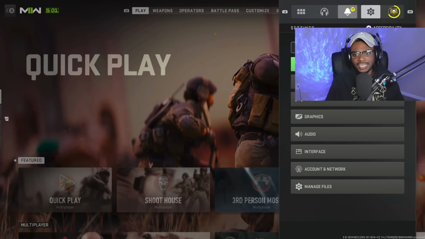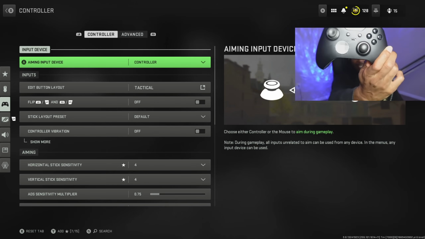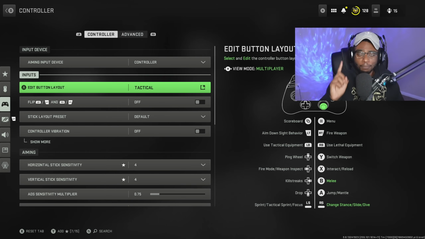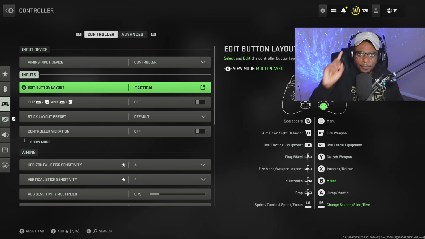So you want to go over to the settings tab and go to controller. You can see here that I play with an Xbox Elite controller on PC and my button layout is set to tactical. I personally recommend tactical. You don't have to have an Xbox Elite controller. You can have a PS4, PS5, Xbox, Xbox Series X. It doesn't matter. Any controller is going to work perfectly with tactical button layout, allowing us to get in and out of cover a lot faster and perform a drop shot a lot easier.